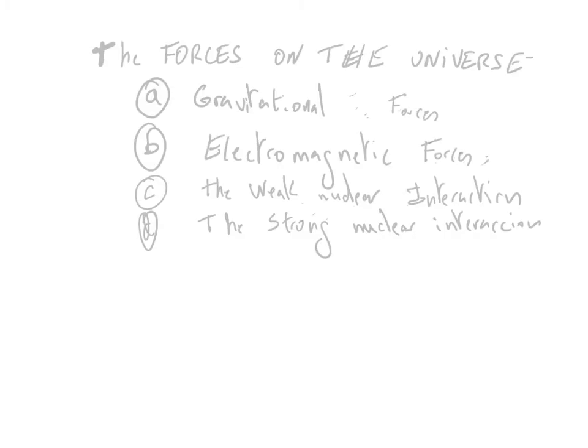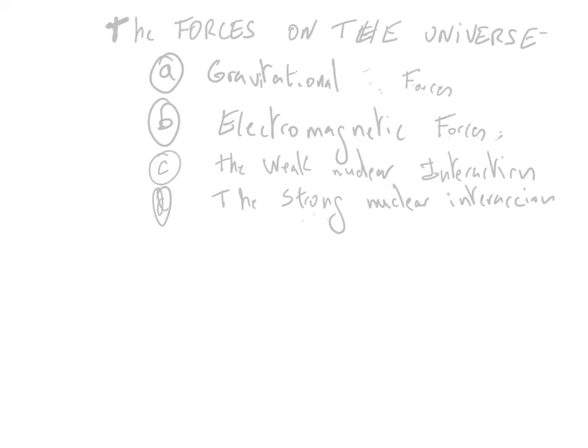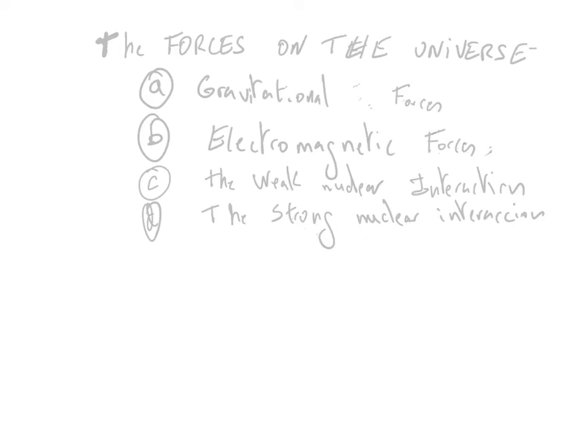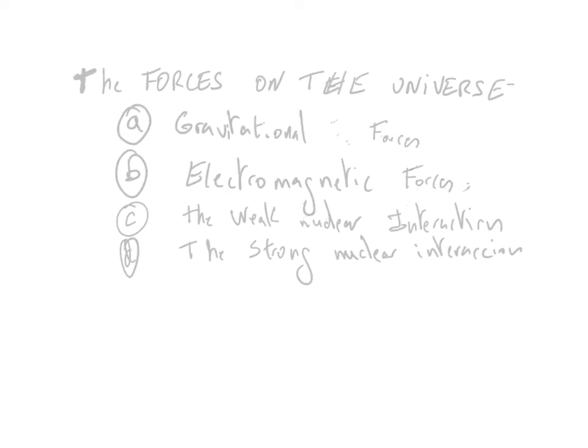Well, I want to tell you that the forces that exist in the universe are only four known forces. We try to explain everything that happens around us in terms of these four forces. The first force is the gravitational force. We already studied it in the last course, I suppose. The second force is the one that we are now going to study, the electromagnetic force.